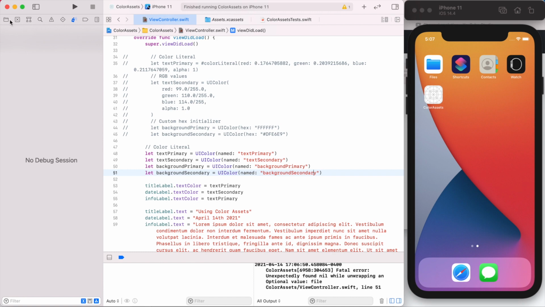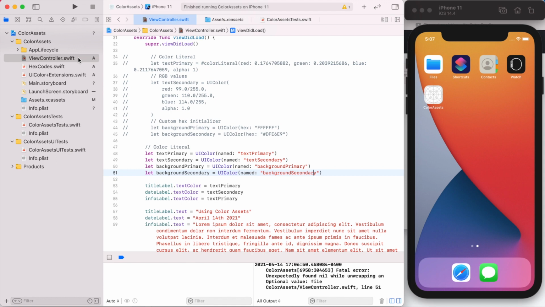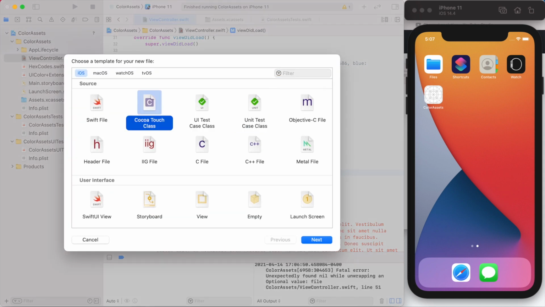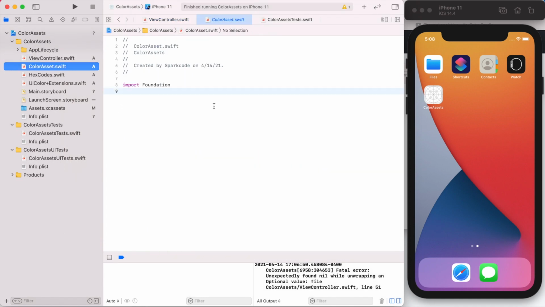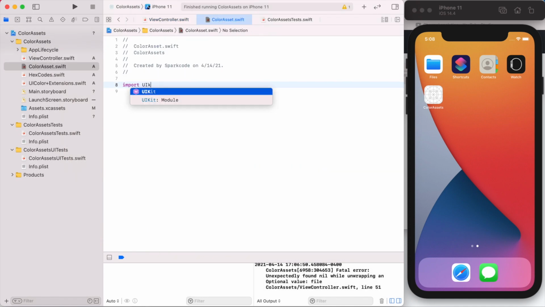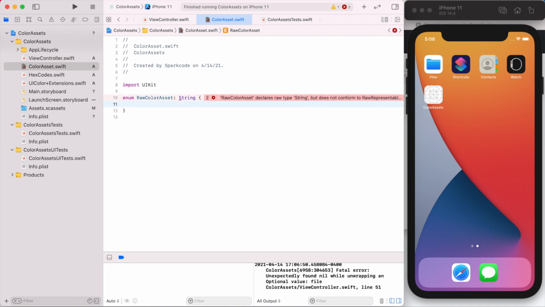So the way I do that is by creating an enum called raw color asset. So our enum will be raw color asset, which is a string, where the raw value is a string, which will represent the name of the color.